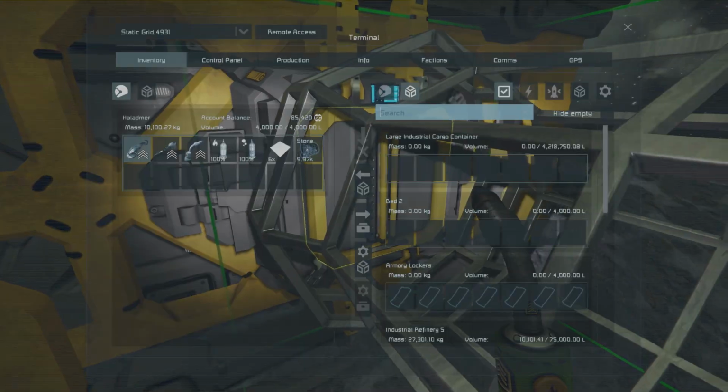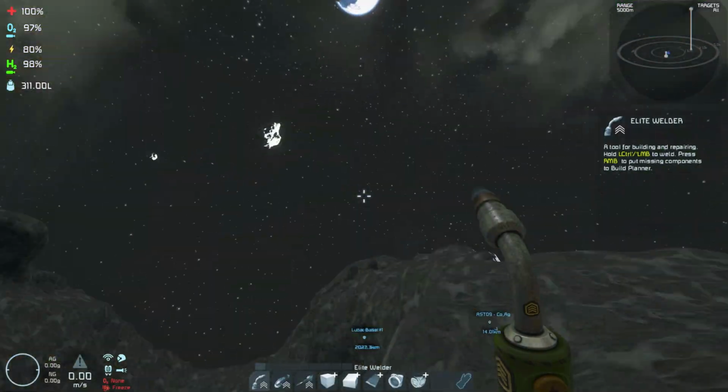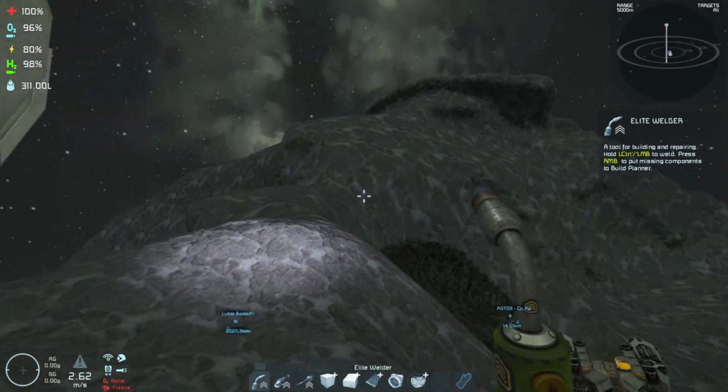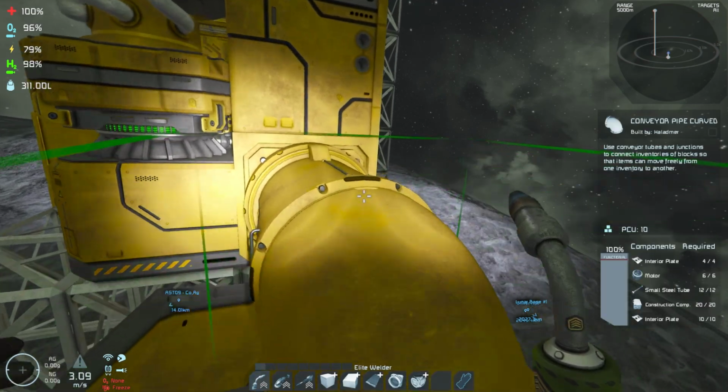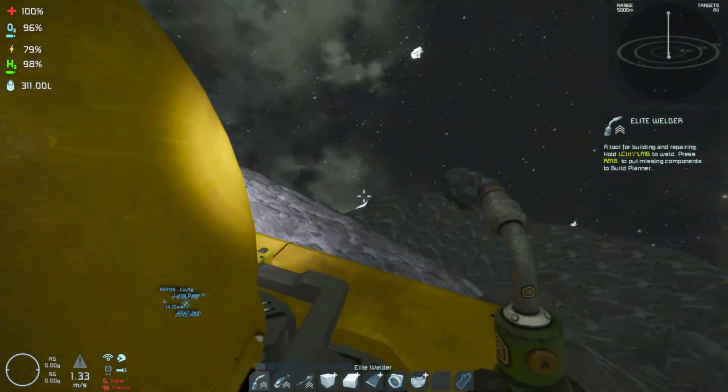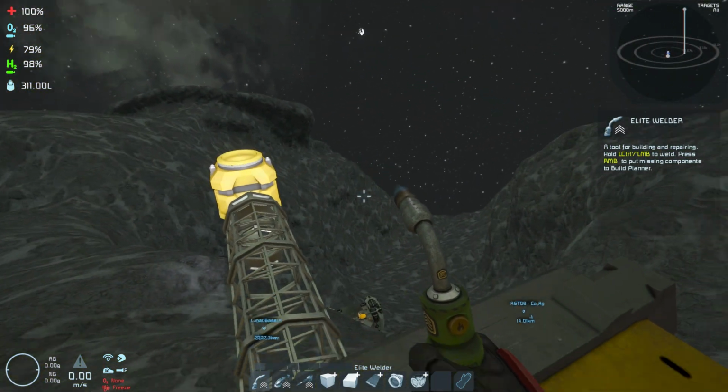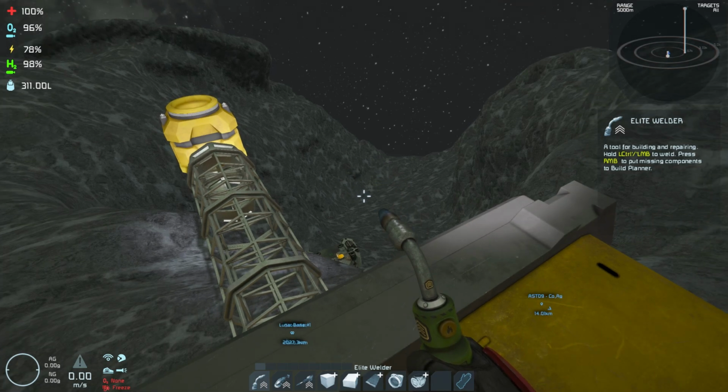And so yeah. All right, I am going to call this one here, because I am going to be transferring stuff for a little while and then just welding this thing up.